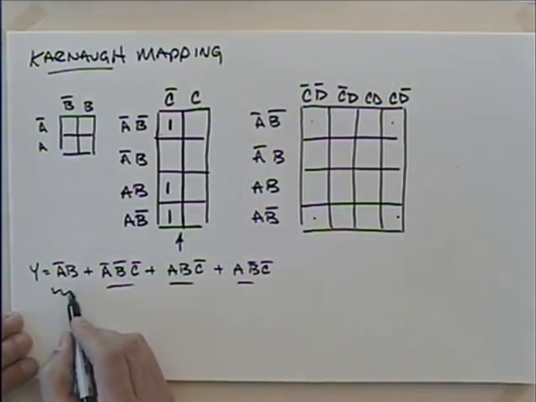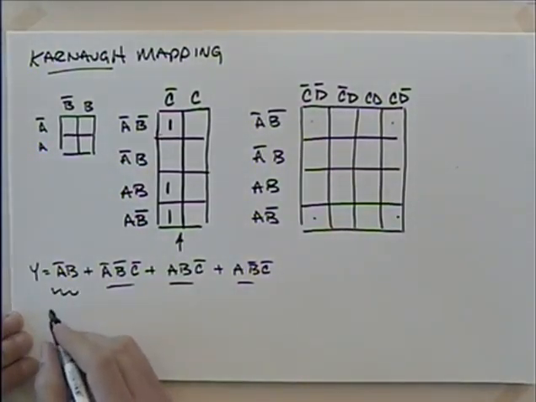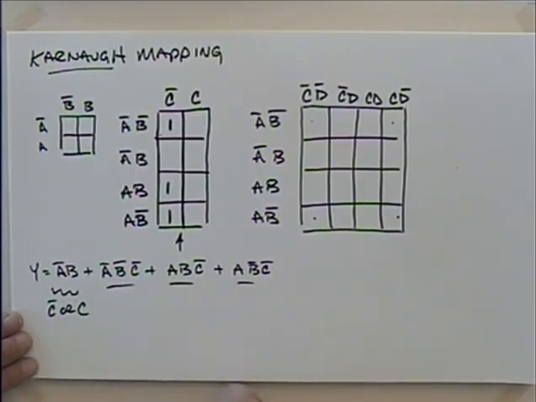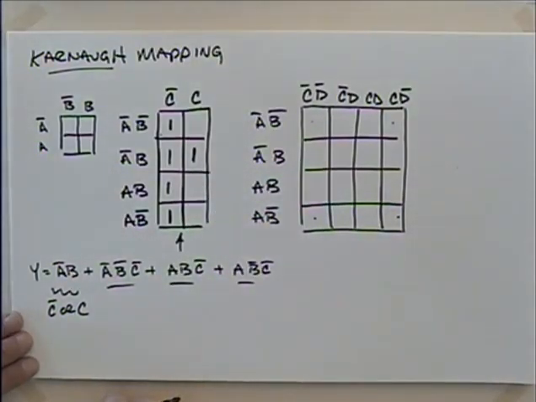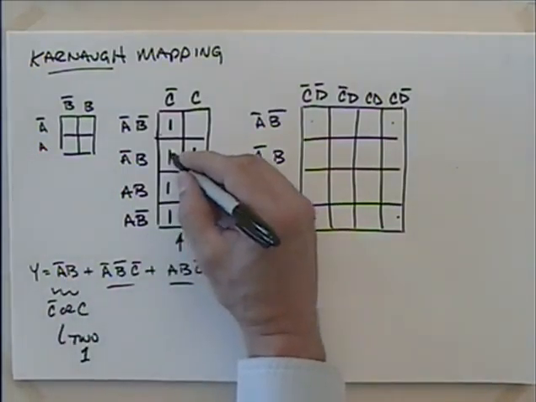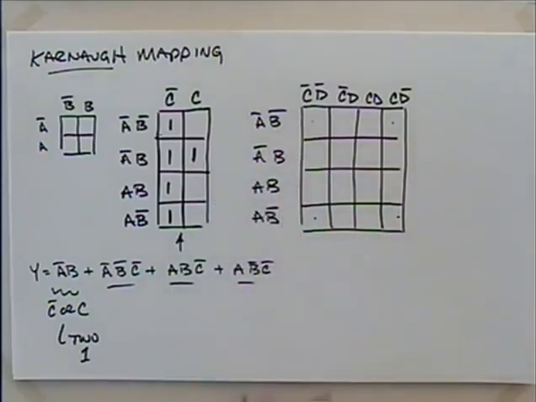And then this one is kind of interesting. If I look at that one, I could say that, what? C doesn't really matter, right? So we could say that it's not C or C, couldn't we? So what we really need to do is put a 1 there and there. So this gives 2 ones. Because I had not A, not B, I had to put this one here for not C, or that one for C. So how can I circle this thing up?